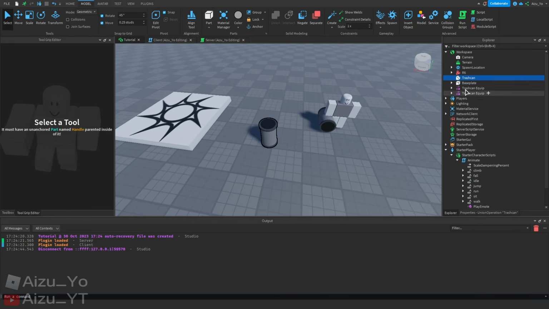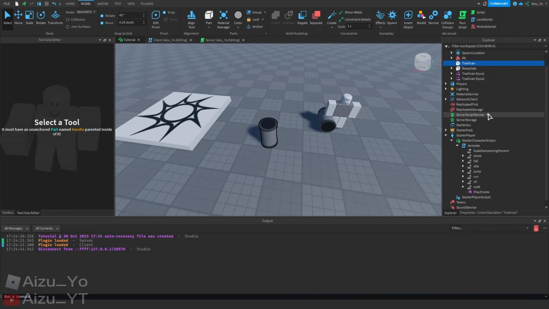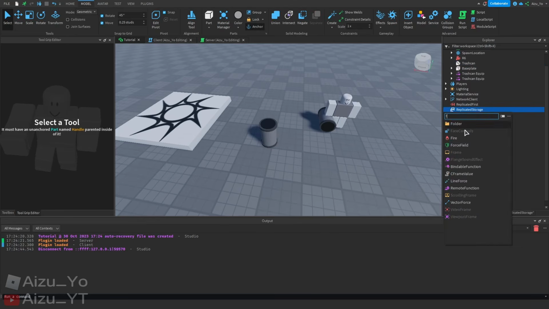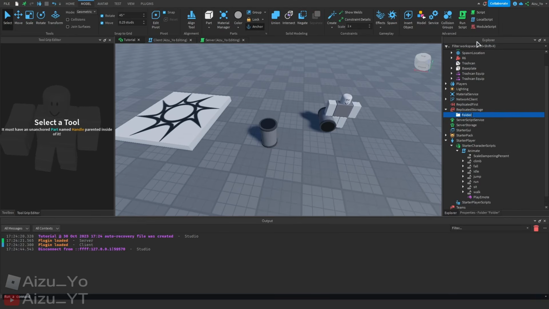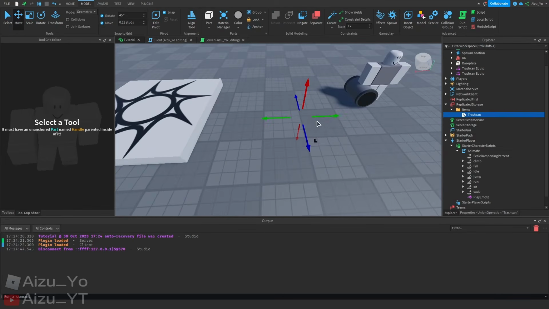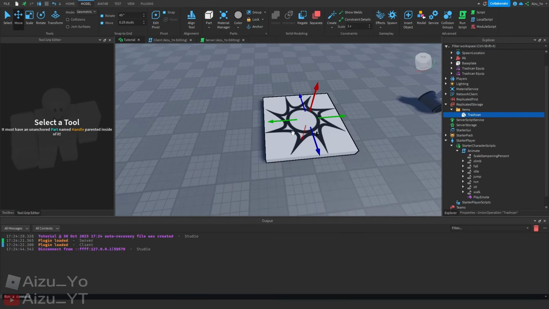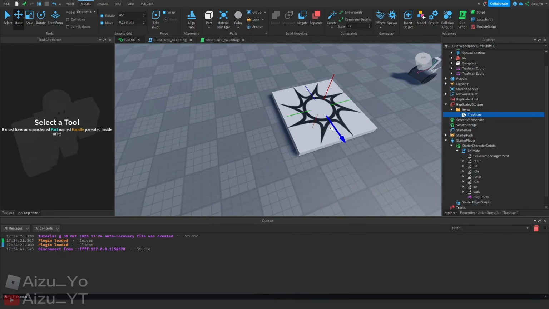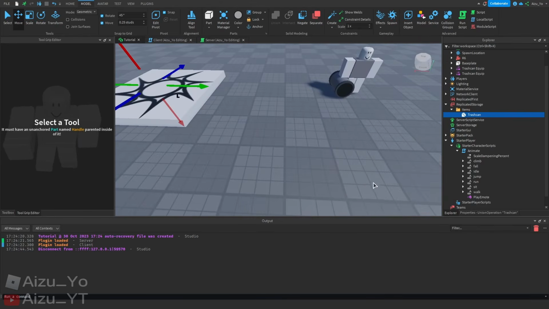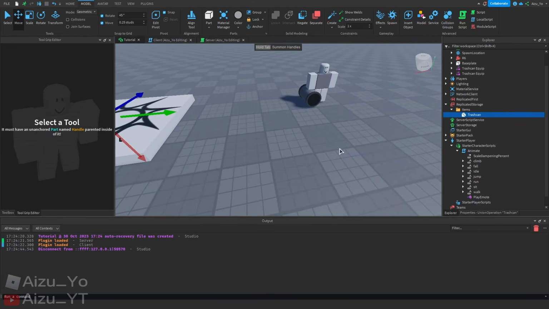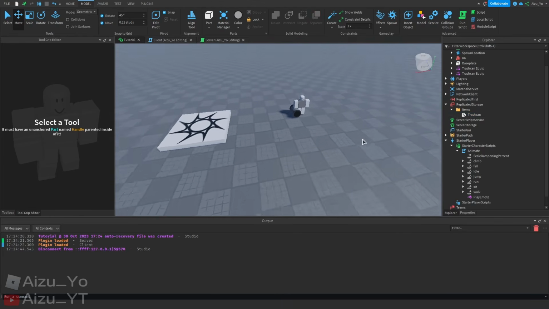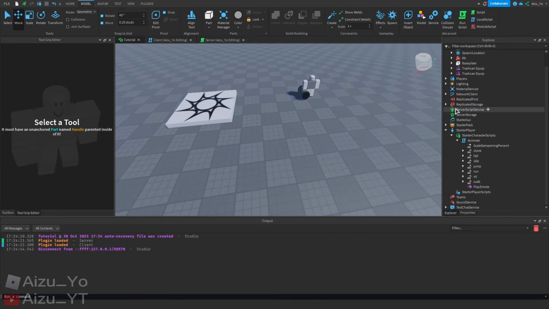And then what we're gonna do with this union, well, 1 second. Go into replicated storage, insert a folder inside of there, and then rename it to items. And then insert or actually don't insert anything in there, just drag your trash can and put it inside of items. And on this trash can, just move it kind of the center of the world. It doesn't really matter where it is, but it's just kind of nicer to have it just in the center. I don't know why. I just like to do that. It doesn't really matter though. You can have it anywhere. And if you did that, once you've done that, you don't really need to go in there anymore.